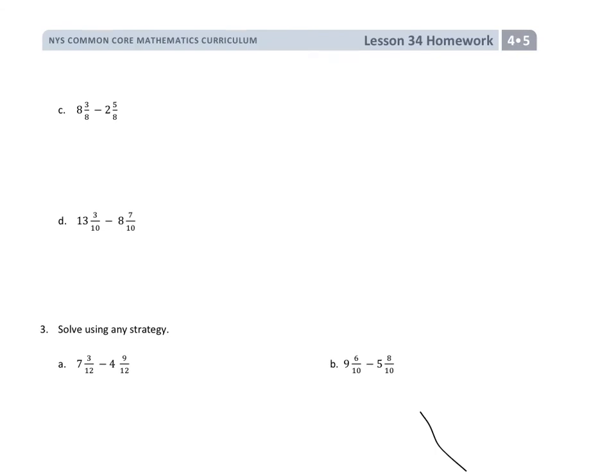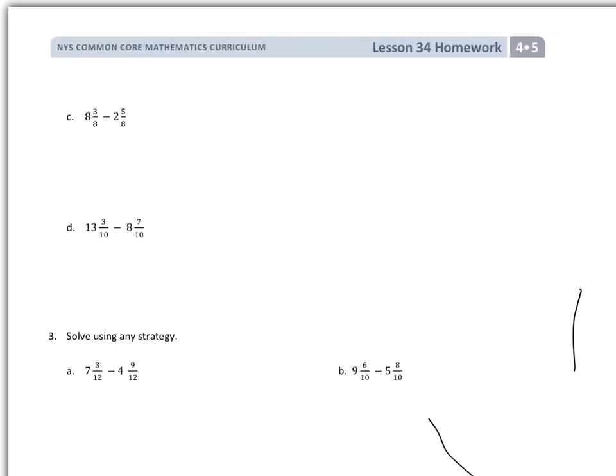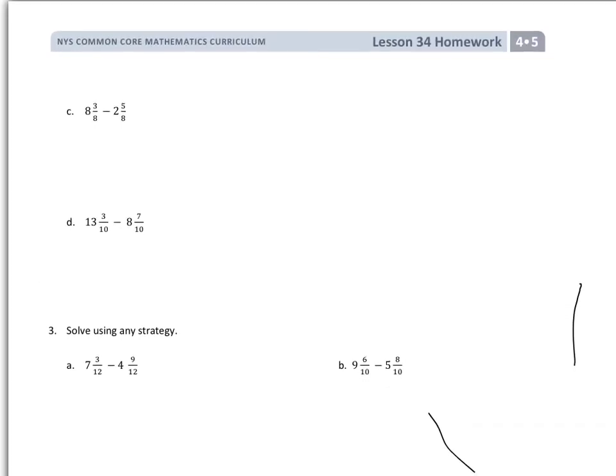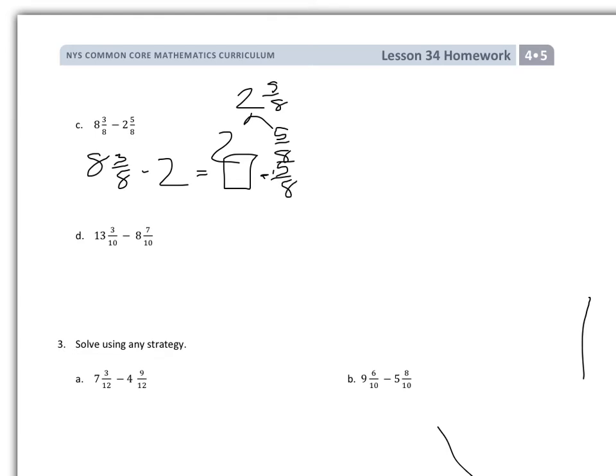On the back, students are going to continue this process of doing an exchange using the method of first, remember to subtract the whole number. So in this case, first, they're going to think of 2 and 5/8 as 2 and then 5/8. So when they subtract, they're going to do first the whole number, 8 and 3/8, subtract 2. And then this answer that they get here, they're going to subtract the 5/8. They're probably going to have to do that decomposition and exchange to do it.